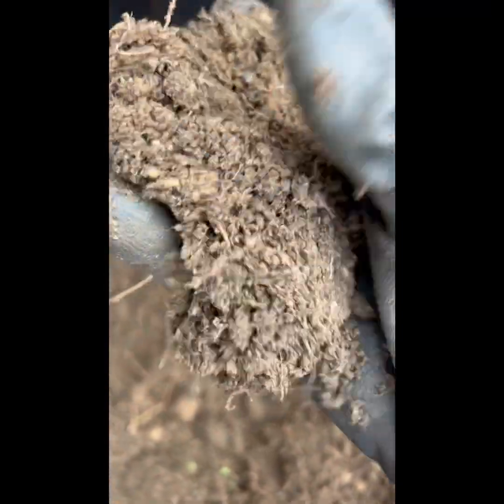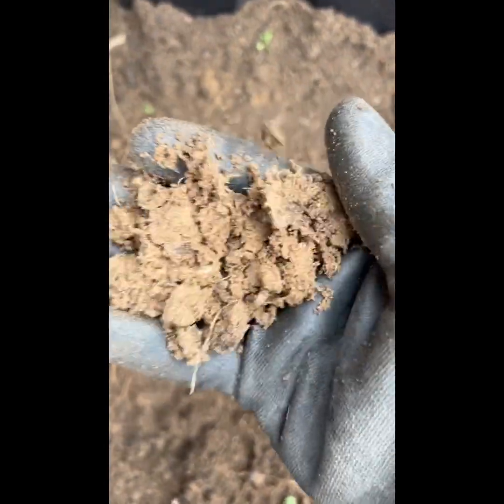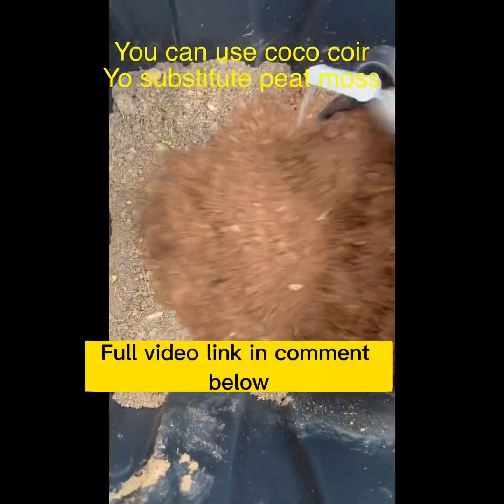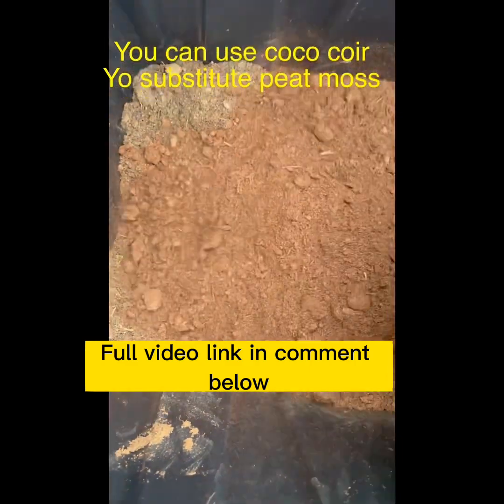So this is how all over my yard my soil has been, almost like clay, hard clay, and this is what I've been working with for years. We have our bucket of peat moss, and we're just going to put it in there.